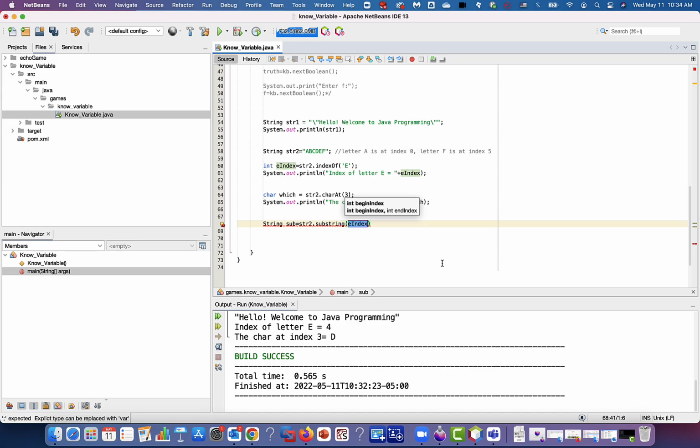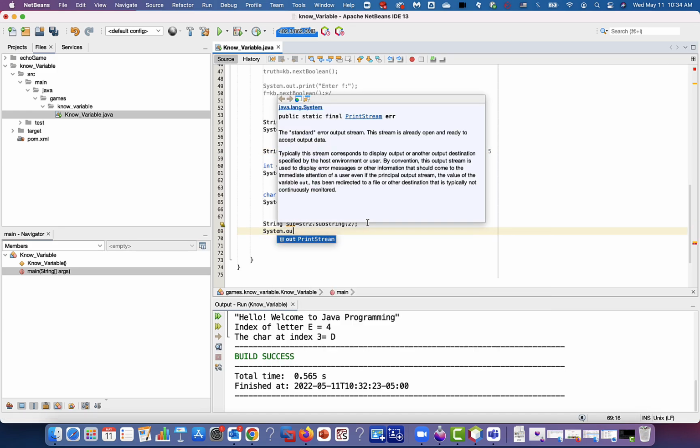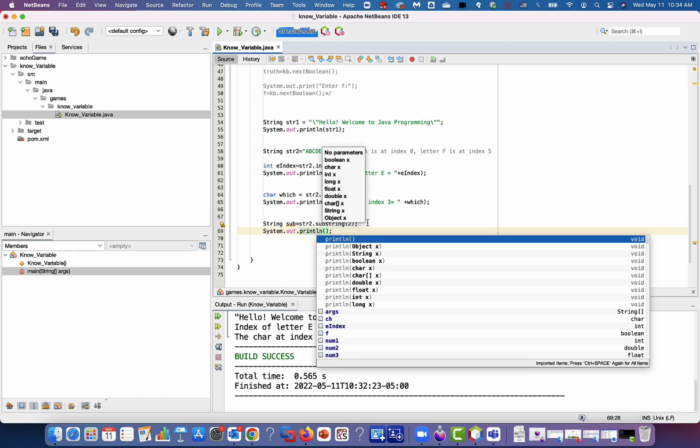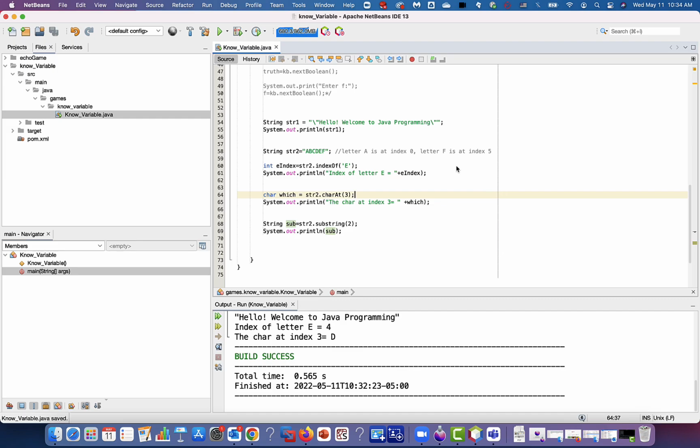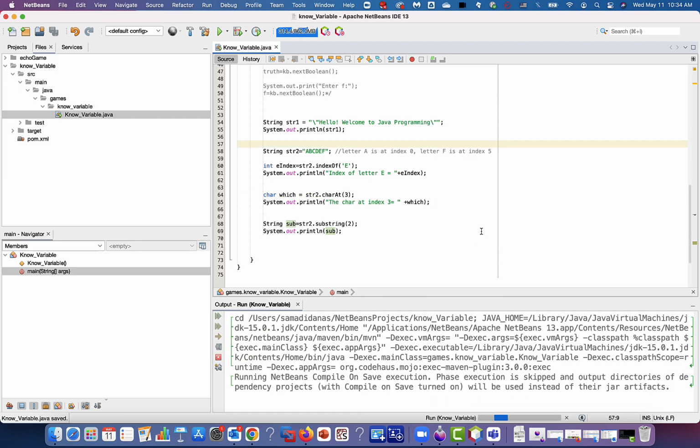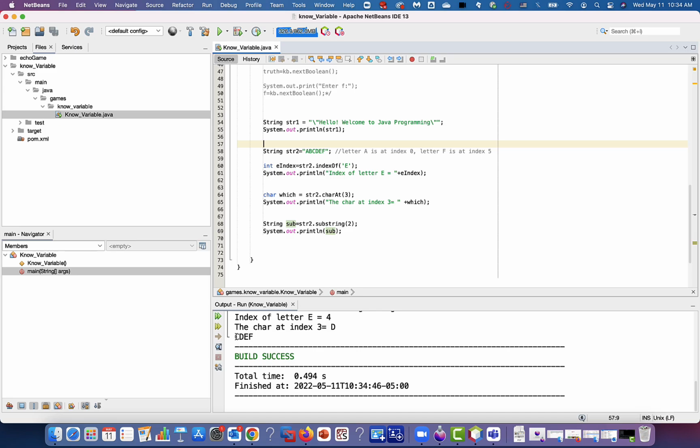I'm going to say start at index 2 to the very end. So here is index 2, which is 0, 1, and 2. So C is the very first letter that will be part of the substring. And because I have not mentioned any end, it will go to the very end of the string. So my expectation is the sub to be C, D, E, and F. Again, let's test it by using System.out.println, and here is the sub. So let's run our program one more time and see the result and make sure it's correct. As you see here, C, D, E, F.